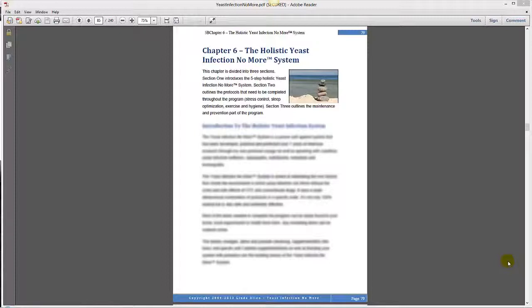The main benefits of the system are: all of the products are either easily obtainable locally or the online sources are referenced in the guide. Everything in the guide is 100% natural, safe and effective. There are none of the high costs and side effects associated with over-the-counter medication.